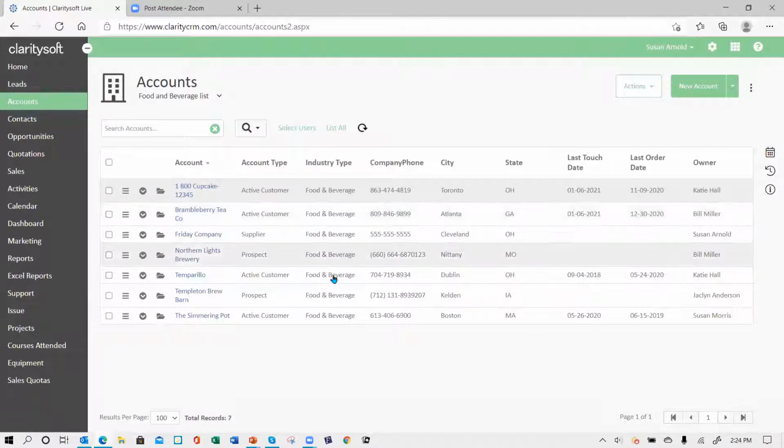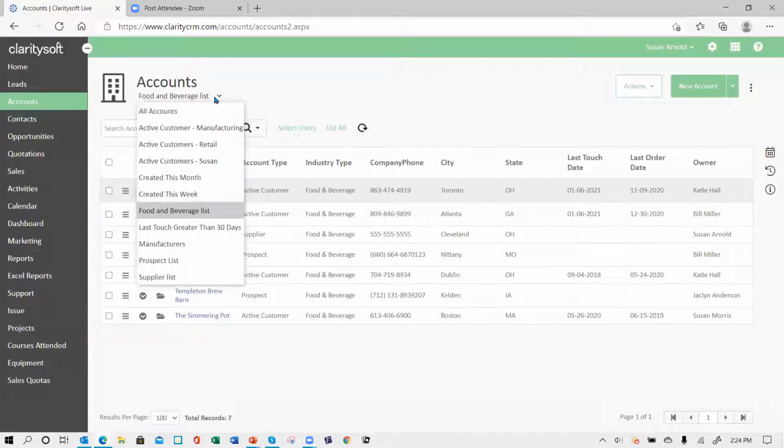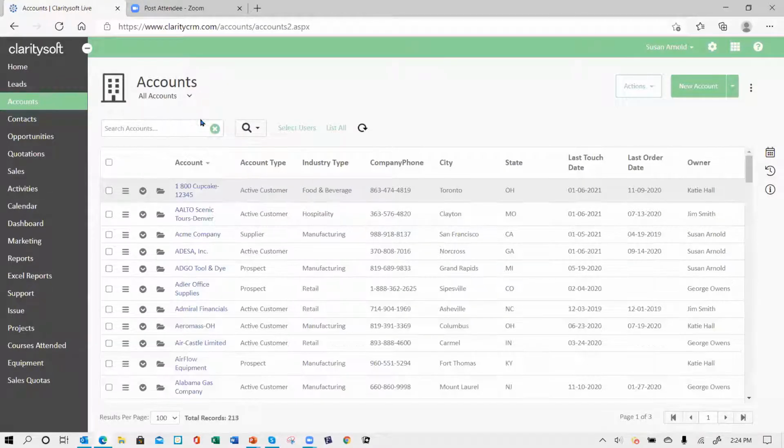So these are all the people that are in the food and beverage industry, but notice they're any account type. They're not just active customers. So again, you decide what's helpful to you, and then you create and save the different filters. All right. And just sit and think about them.